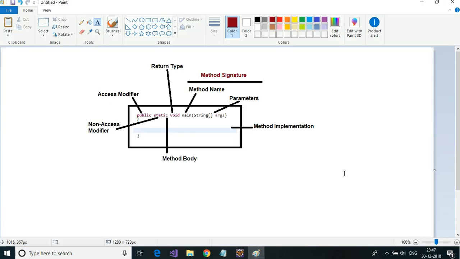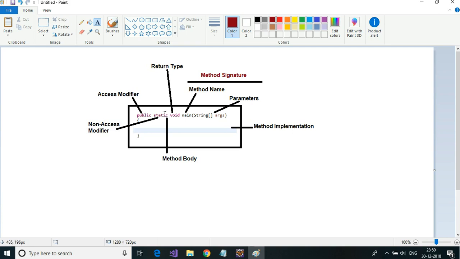There are different parts for a particular method. The first one is public. These are access modifiers, which we have seen earlier. Apart from access modifier, there is something called non-access modifier, which gives certain information to JVM.